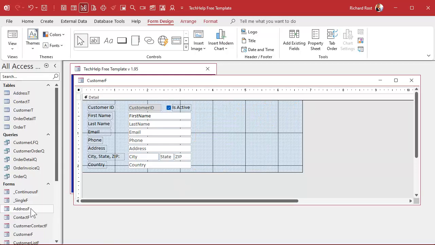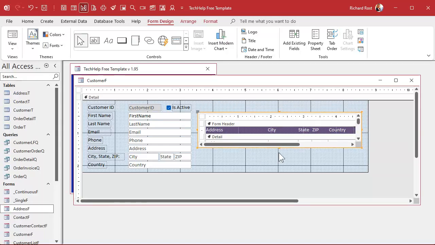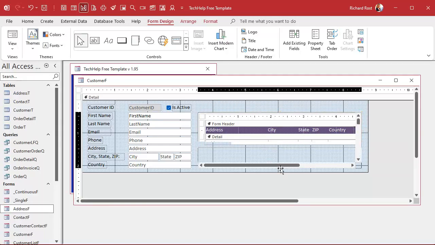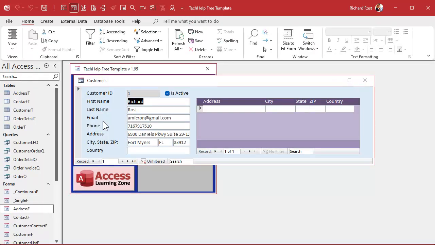Okay, obviously don't delete stuff off of your form. All right, so I'm going to take my address form, click and drag, and drop it over here. There it is. I'm going to get rid of that address F. And we're going to make this nice and big so it fills up as much space as we need it to. Save it, close it, open it, and there we go. Now I can put as many addresses in here as I want for each of these customers. And you can just copy them off of here if you want to, right?